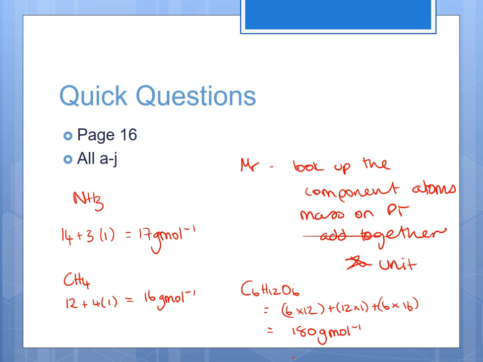So when we're looking for a molar mass, if we've been given the formula, we just need to go to our periodic table, add them all up, and then remember to write it with the unit added, and we're done. Okay, so now it's your turn to have a bit of practice, and I'll see you in class.